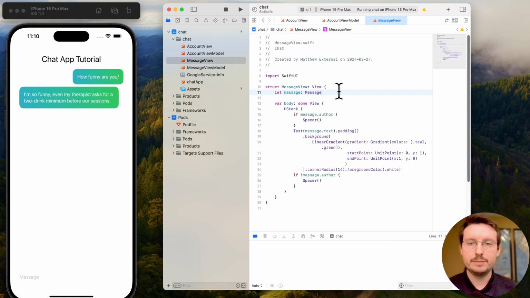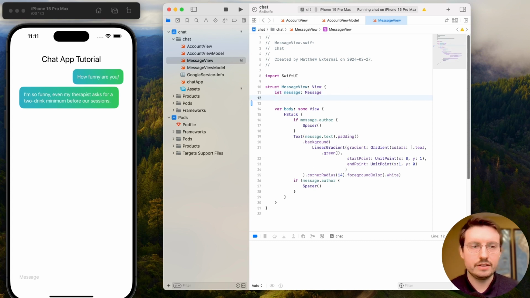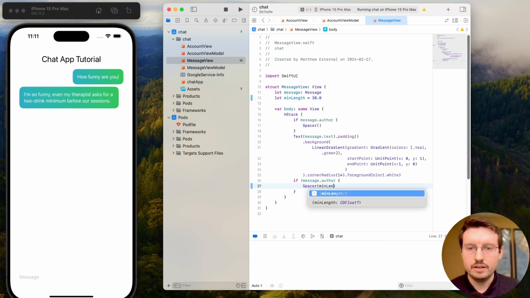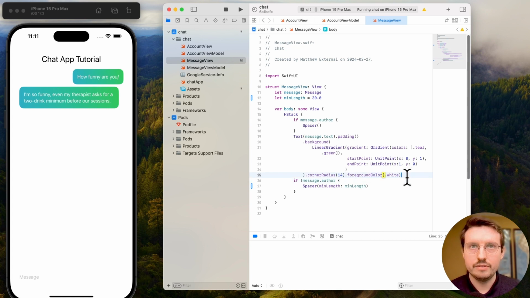Before we start speaking to our iOS app, let's first make a couple quick changes that'll make the app look a little bit nicer. We're going to do let minLength equals 30.0. We make the min length equal to the min length. This will make it so that the chat boxes are better arranged.